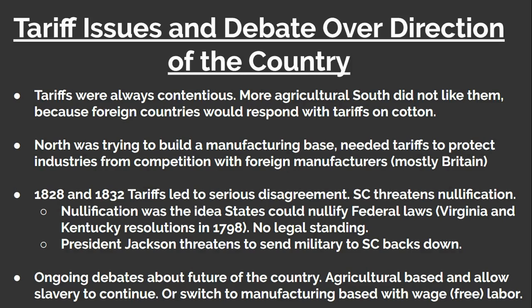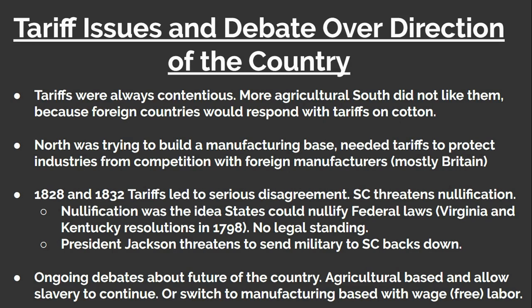The more agricultural South did not like them because foreign countries, if we put a tax on their goods, would put a tax on our biggest export, and our biggest export by far was cotton. And so the South did not like tariffs because then other countries would put a tax on their cotton and make it less competitive with other countries' cotton.